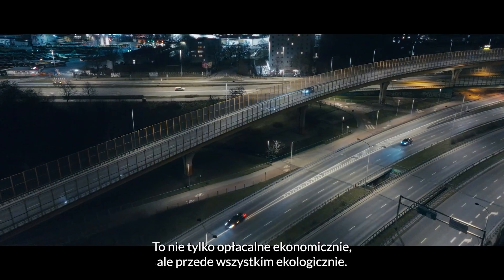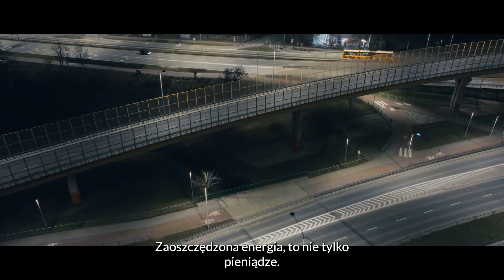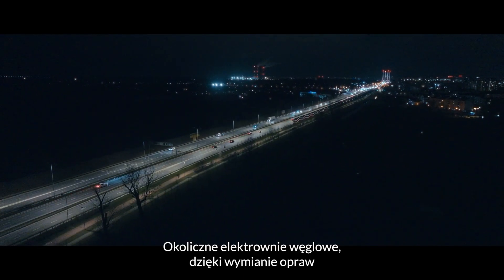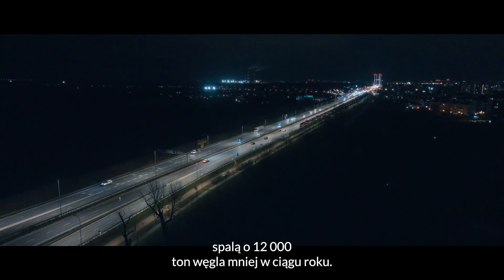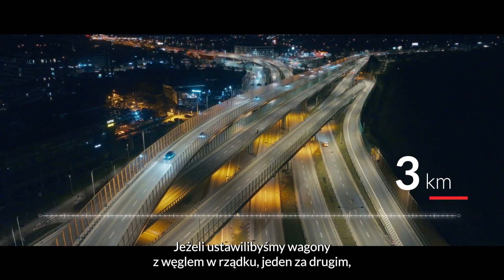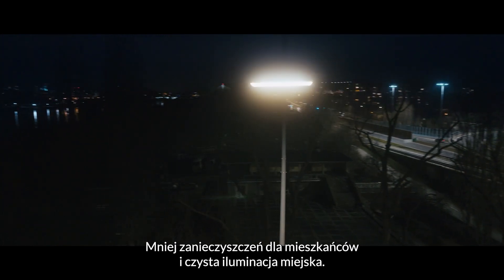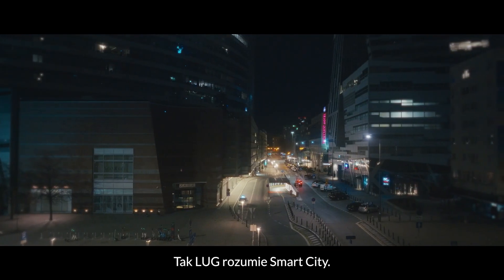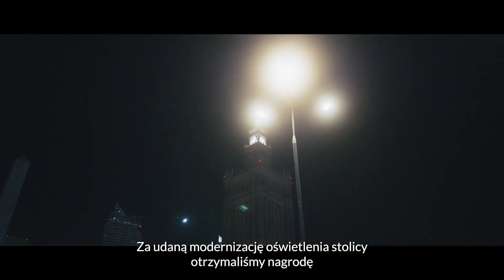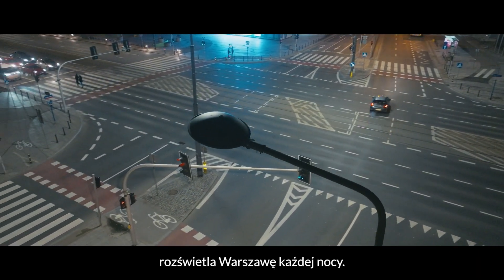This is not only cost-effective, it is sustainable and ecologically sound. Energy saved is not just about the money — local coal-fueled power stations will, thanks to our luminaires, burn 12,000 tons of coal less per year. If we lined up all the coal cargo train wagons, they would stretch for three kilometers. Less pollution for local residents and clean city illumination — this is how Lug understands the smart city concept. We have received the Best Lighting Investment Award from the Polish Lighting Industry Association. We are proud to see Lug Sava illuminating Warsaw every night.